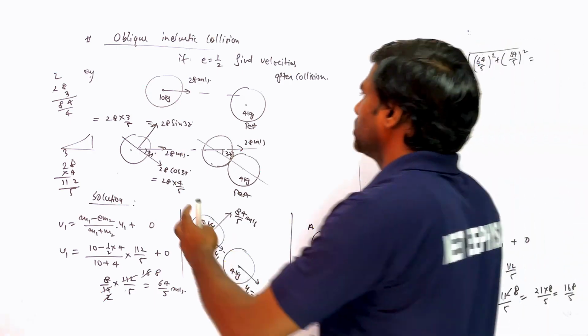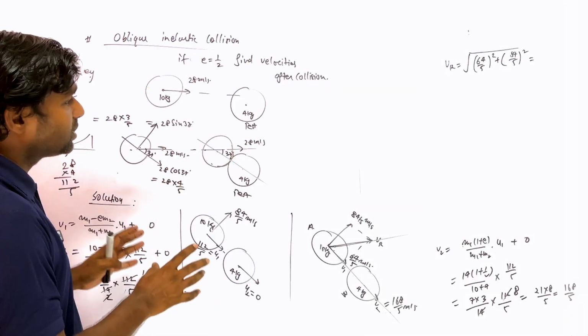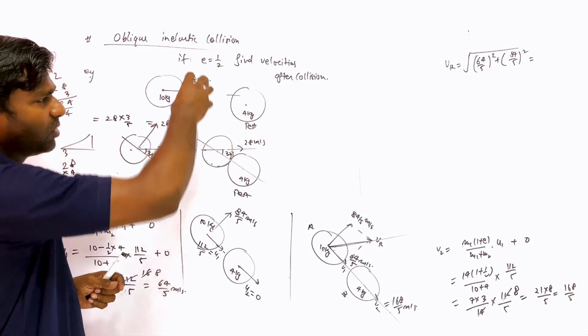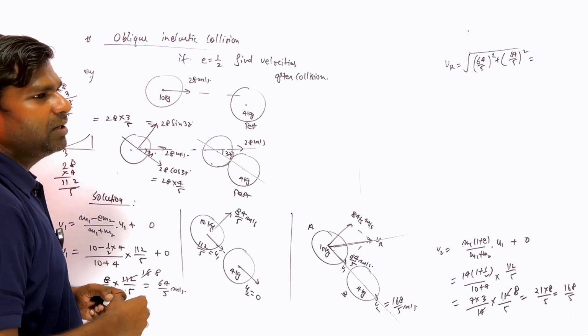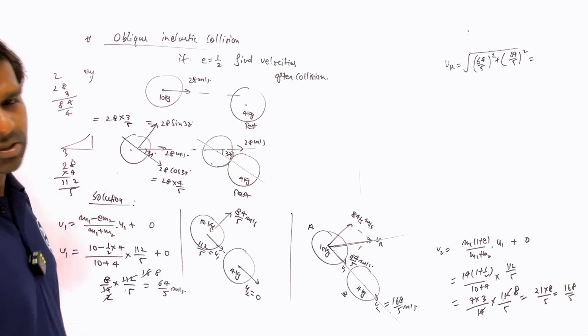So these are the balls when they are colliding, right? In the next lecture, we will start with the wedge and ball problem, where they hit at some angle, and I will finish it in the next lecture, right? Copy this.